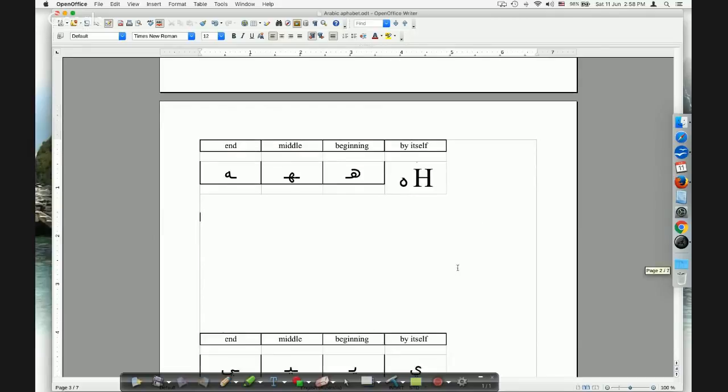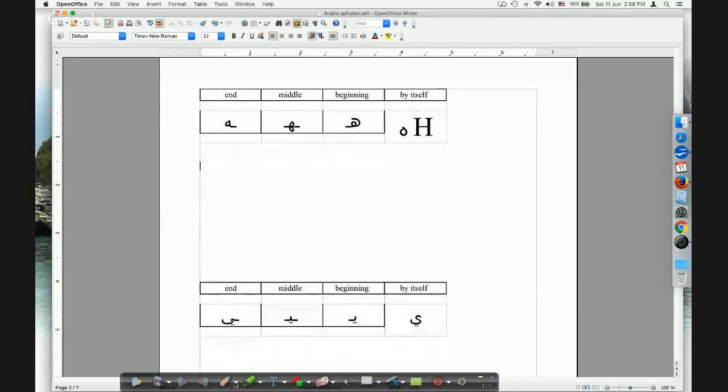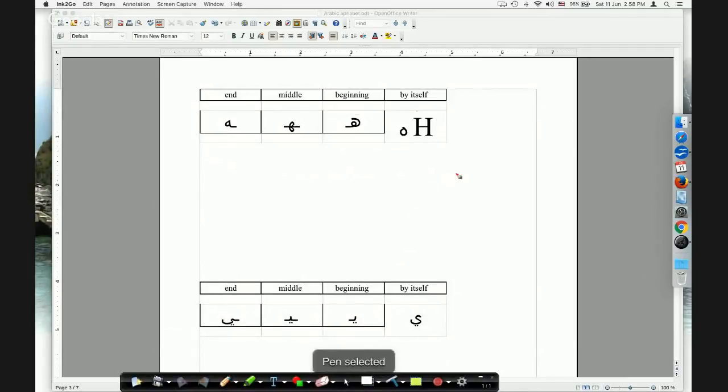So now, see how we can write letter Ha by itself and in the middle. Let us see what word I will say. Home, a very simple word. Home, it means they. So as long as it's in the beginning, I have to write it this way. But look how I will draw it. You can draw this like if you are writing F and then you make a bigger circle and that's it. So a circle, a little small one, and then you go up, you go around again. That is Ha. You do not need to do this. Maybe this is actually the one I'm doing. It's a lot easier and faster.